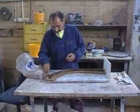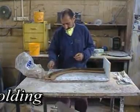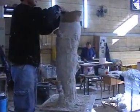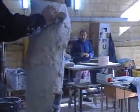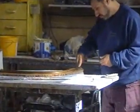The first stage at the foundry is preparing the rubber mold. The sculpture is coated with a thick layer of rubber. After the rubber hardens, the sculpture is removed from it, leaving an almost perfect negative replica of the sculpture in the hardened rubber.